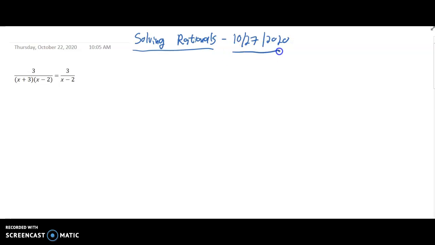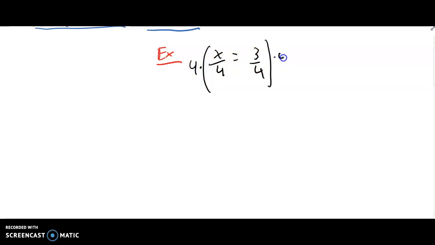Okay, before we jump into that first example over there, we're going to start with a little mini example here. So what if we had x over 4 equals 3 over 4? Now, most of you could probably look at this and tell me, oh, x has to be 3. So let's think about why this is. Because when denominators match, I multiply by the denominators, they will both cancel out and we'll be left with x equals 3. Let's look at one more mini example.